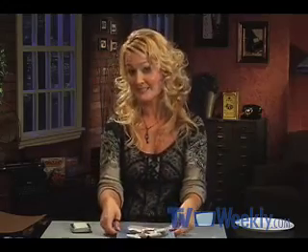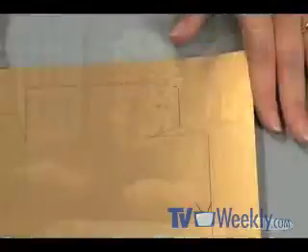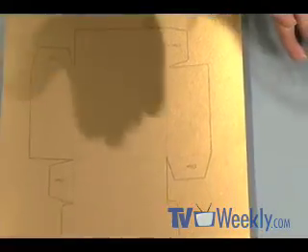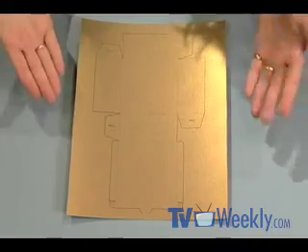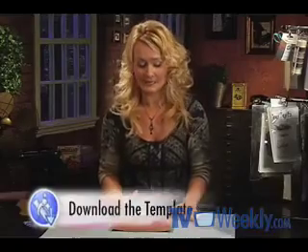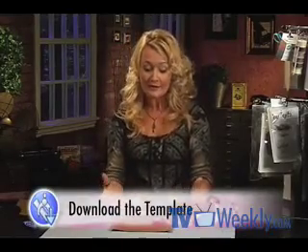These are going to be a gift in itself, but we can't stop there. We need a yummy package because presentation is everything. And what would chocolates be without a pretty gold box? We have this template available on the website — simply go and download the design guide. It's all right there for you.